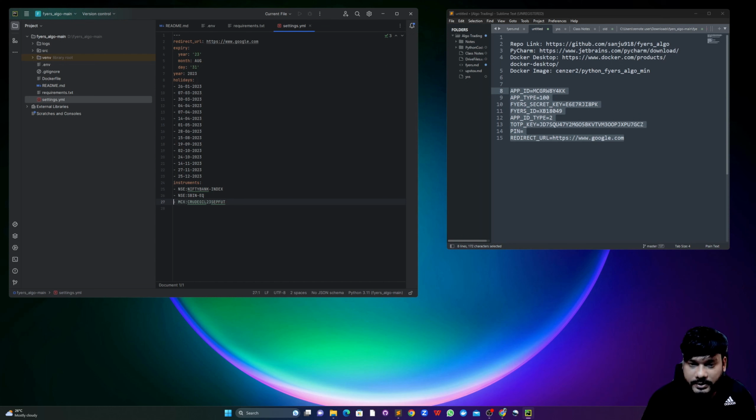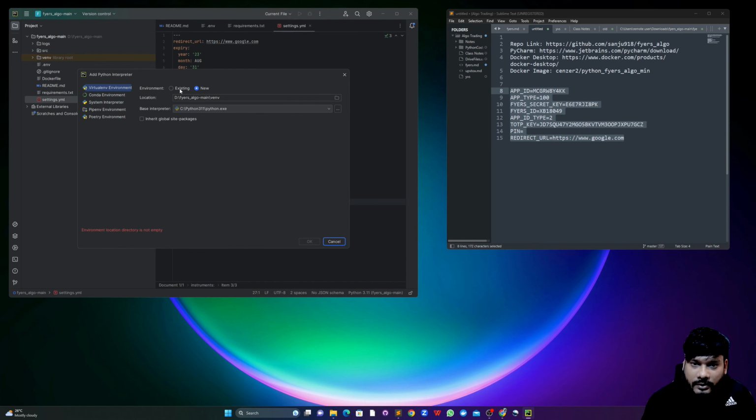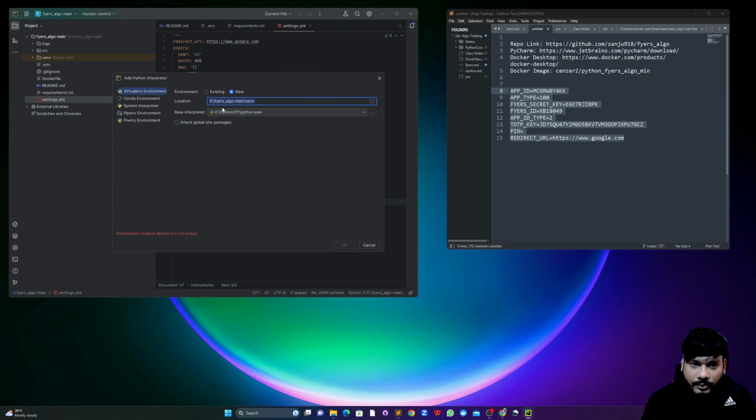So I'm removing this. The first time you open PyCharm, by default, it will ask you to create a virtual environment. If it is not created yet for you, you can create it by going here. In the bottom left corner, there's an option like add new interpreter. Add a local interpreter. Environment, I'll create a new one. This folder gets created, venv, and my base interpreter would be this one. What it will do is find the requirements.txt and install all those dependencies the first time. But now I'm just simply creating it.